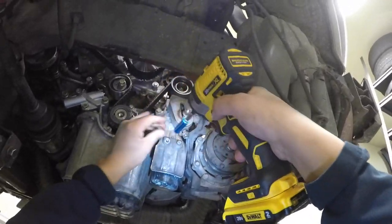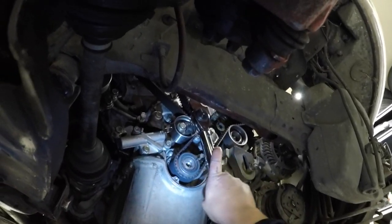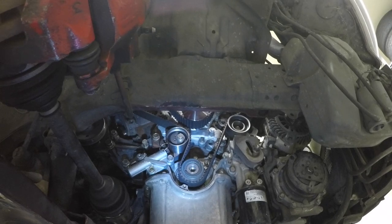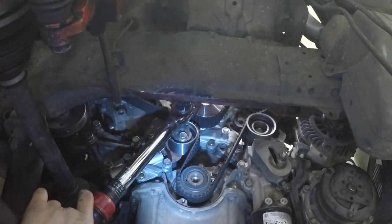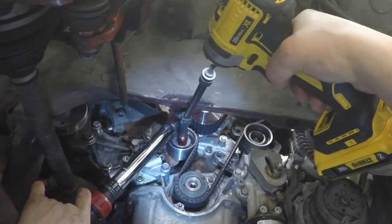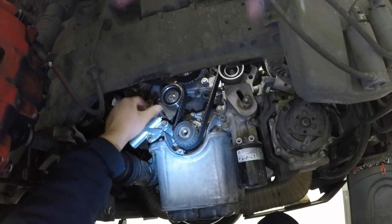I removed this cover because it got in the way when tightening the belt. Note the orientation of the little face here — the eyes should actually be to the left. Take your tensioner tool and apply pressure on it counterclockwise and it should pop right over to where you need it to be. You can now torque the timing belt to spec at 39 inch pounds and hold it there while tightening the bolt. I use an impact here because when you tighten the bolt by hand it changes the tension — the bolt stays in place when the impact tightens it. Remove the pin from the auto tensioner.